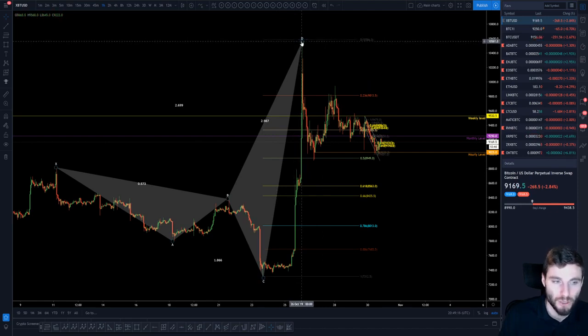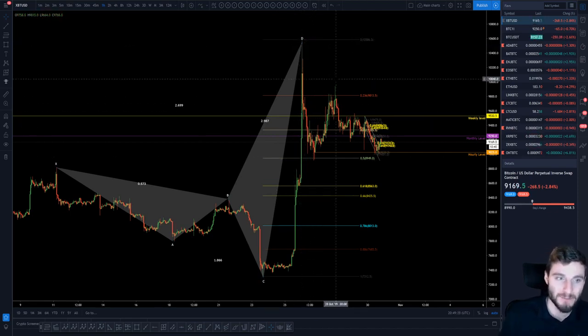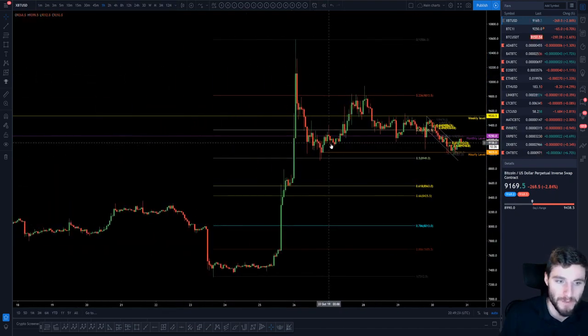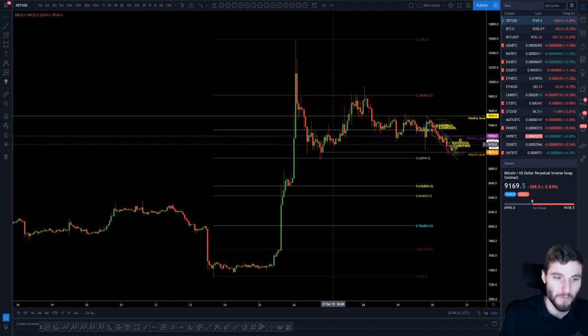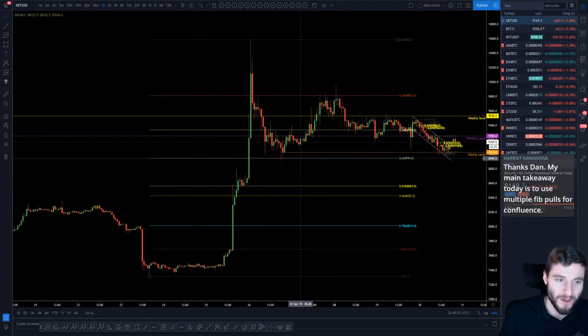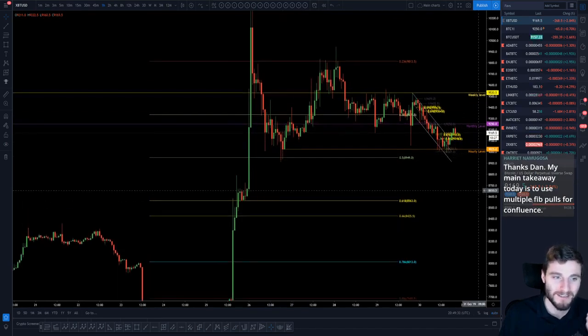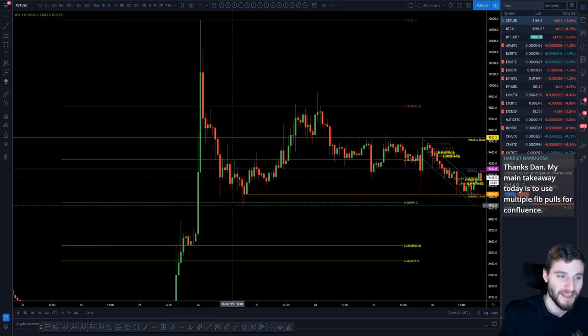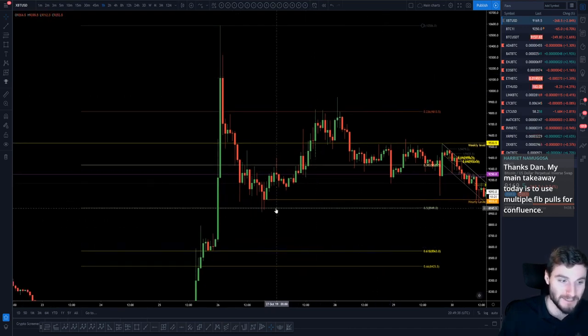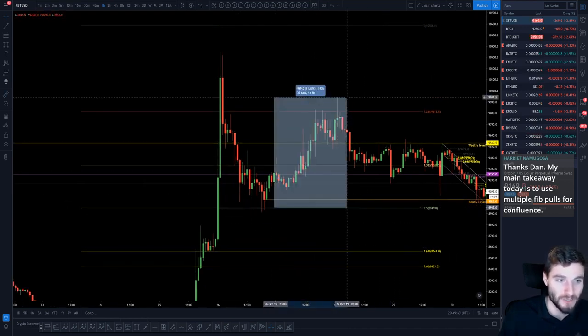So once you hit the top, you expect a retracement to the 0.5, which is your 5-0 pattern, and you expect a bounce. If you're in the champions group, you will know I woke up in the morning of the 27th and said, I'm buying here for the 0.5 5-0 pattern. As I said, I had a vision in the night that this is going to play out and we're going to get a bounce. And we did. The bounce did come and we got a bounce in the end of 11%.